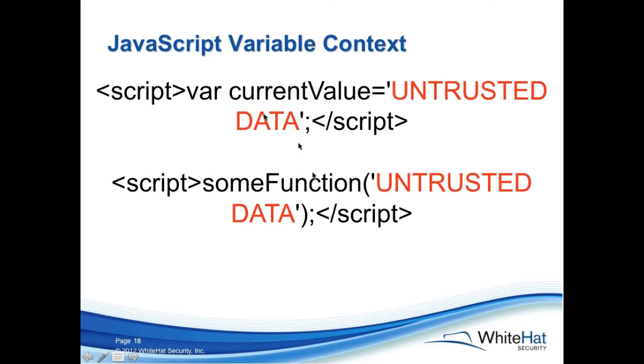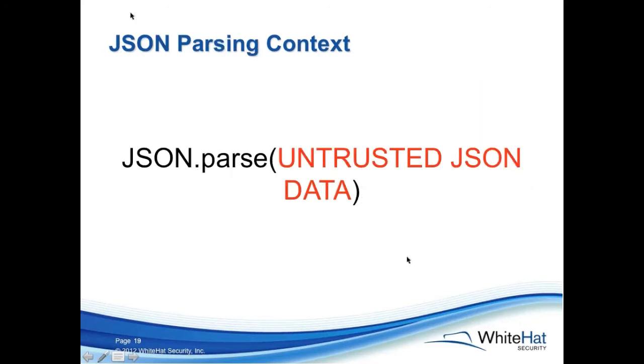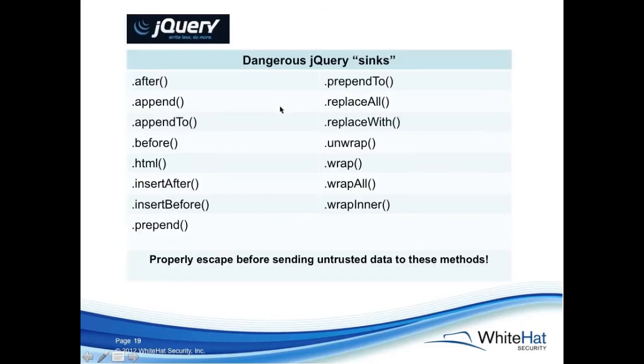We also want to avoid certain APIs throughout the DOM. And then when we parse JSON, we want to use a safe JSON parsing method. We want to avoid parsing JSON by eval, which I've seen in many recommendations and many documents. Also, when using jQuery, there are many APIs in jQuery that require additional defense before you put untrusted data into these methods.